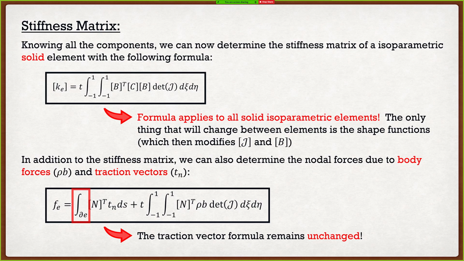But when we look at our body forces, things like gravity, rho b, those actually act over the volume. And since those act over the volume, we can apply our same isoparametric formulation to those as well. So instead of integrating over the volume, I can integrate from -1 to 1 in a double integral, and then multiply whatever I have by that determinant of J. Again, that determinant of J will take into account that our element is either larger or smaller, something like that. So that's actually going to be nice and easy for us.